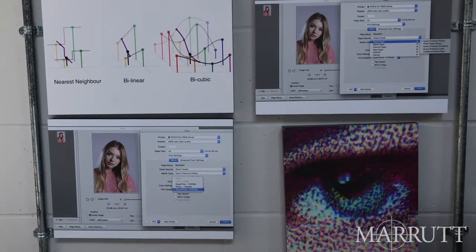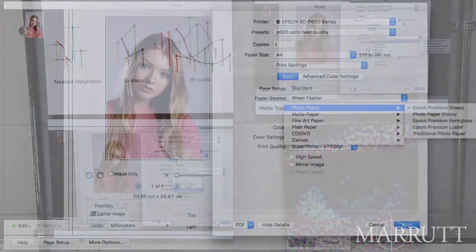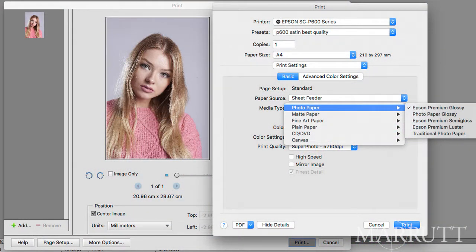the printer. Our computer gives this information to our inkjet printer via the printer driver application supplied by our inkjet printer manufacturer, which in this case is Epson. Now, we instruct the inkjet printer how much ink to spray on the paper.